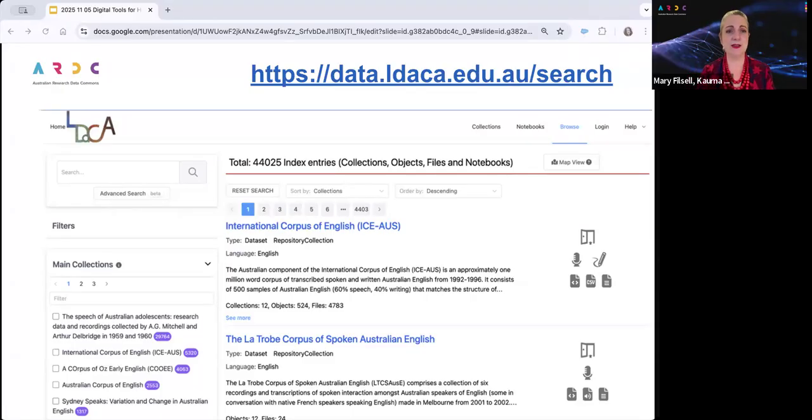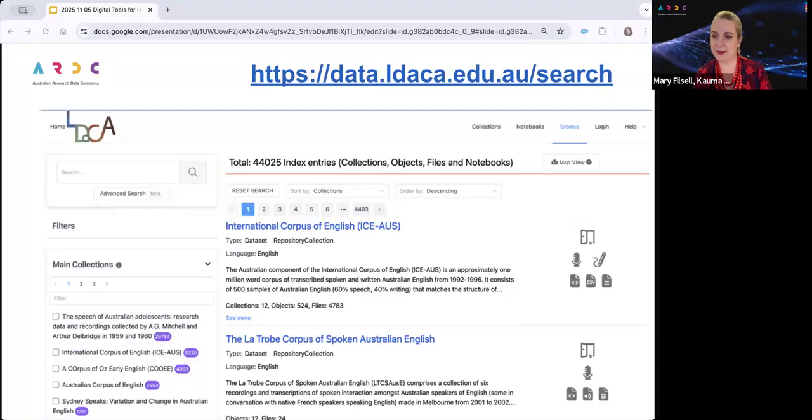So there's over 25 odd index entries, and that includes things like collections and objects and files and notebooks. And just to help you navigate, just from what you can see here on the slide, the logo will return you to the home page to access some of the main features of the portal. The collections section will filter the results section of the main panel so that only collections are shown. So that will exclude things like objects and files and notebooks and more.